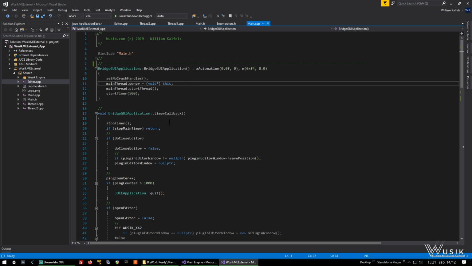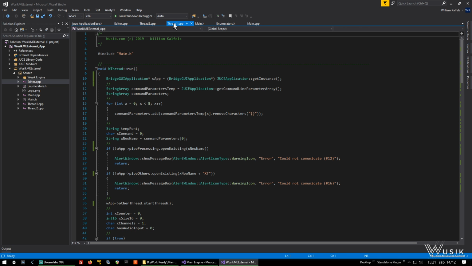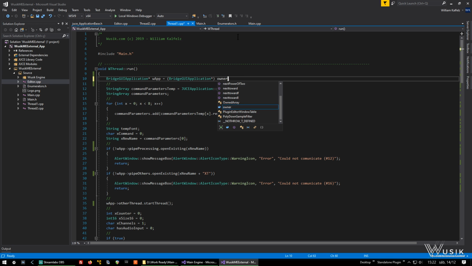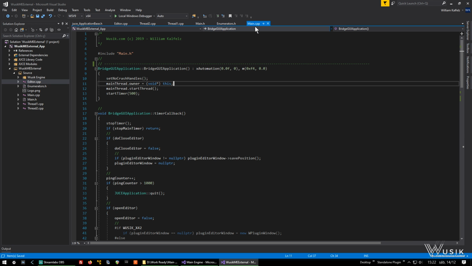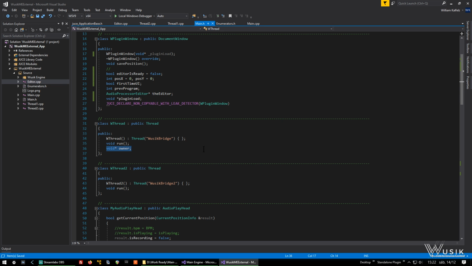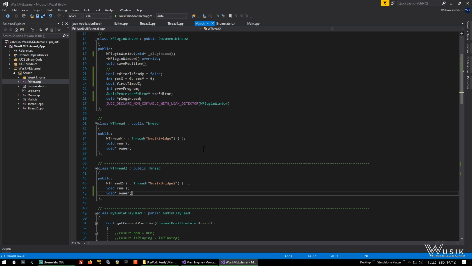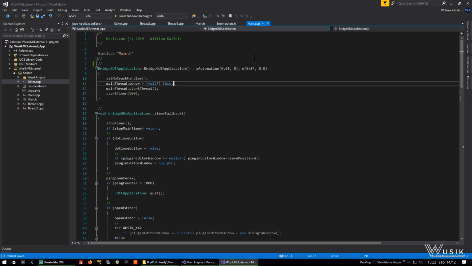Instead of doing that, I can just go owner, because the owner is the British G application. Just so it doesn't give me some other problems that I don't know about. And at thread 2, I go with the same thing.